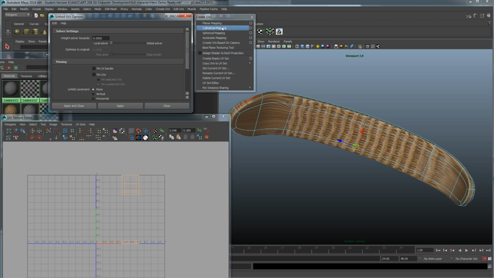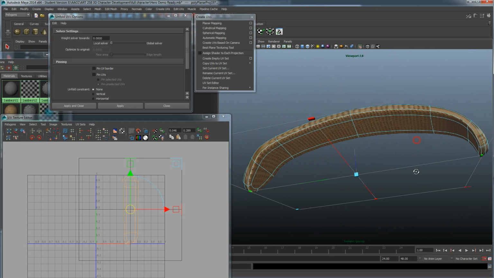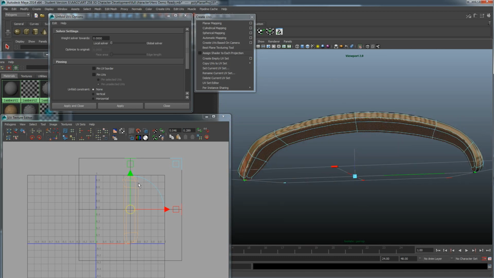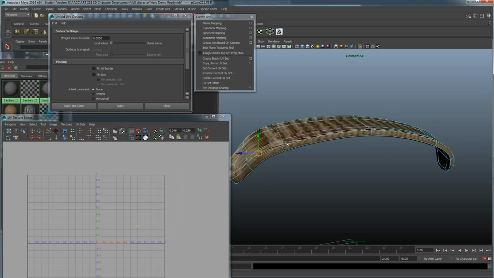Alright, so planar mapping, we have a couple other mapping options. I'm going to use planar again because it's mostly a flat plane. So I click on plane and it looks automatically like it perfectly matches because we picked everything on one plane. I can go over here to move this over here if I want, and then click off of it. Or click the move tool and then there you go, click off it on the screen here, that it works.